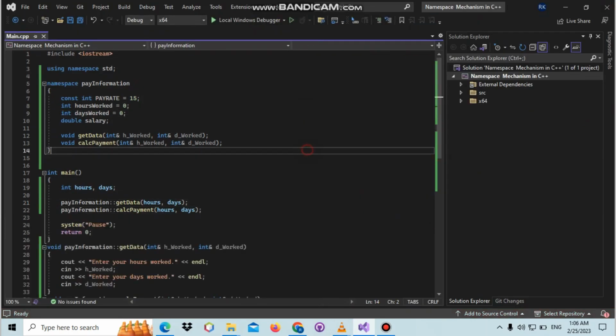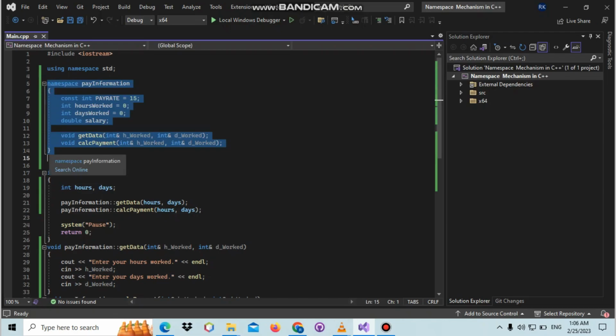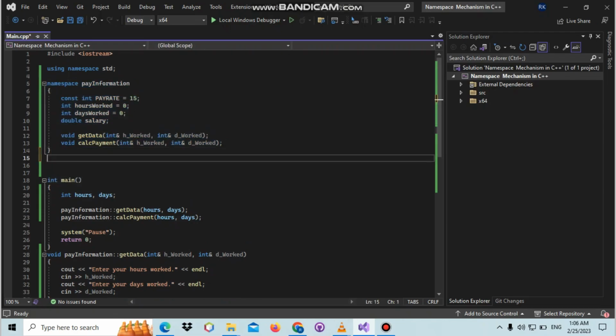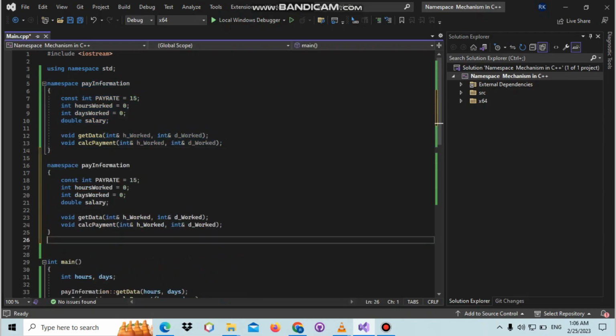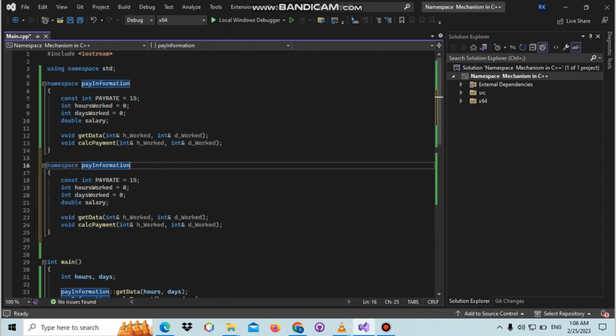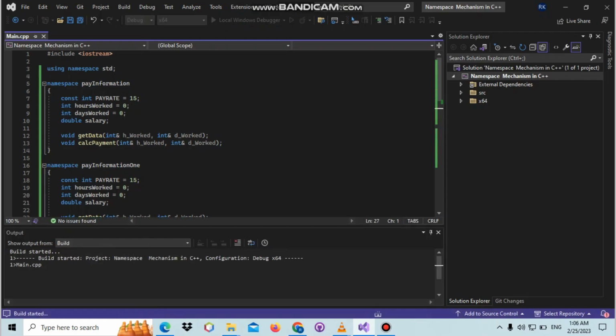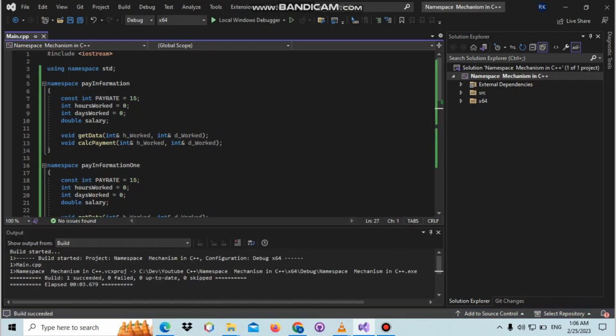Now the functions of a namespace mechanism, I'm going to just copy this again and show you guys how we can use a namespace mechanism to have similar data stored in the mechanism. I'm going to paste it here. I'm going to just say here 1, and I'm going to press Control Shift B, compile the program. Awesome. As you can see, guys, no problems here, because why?